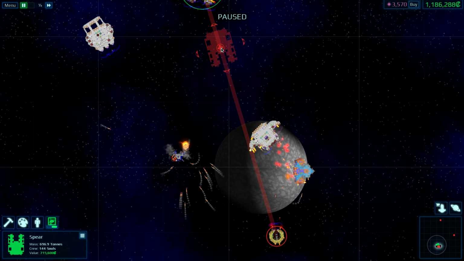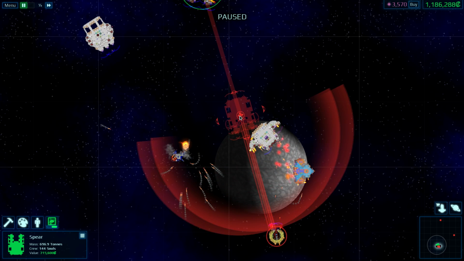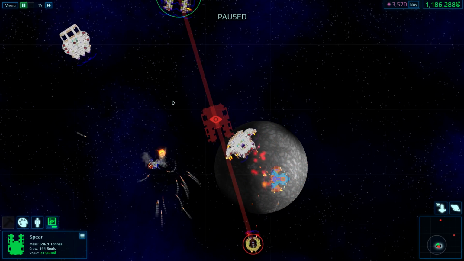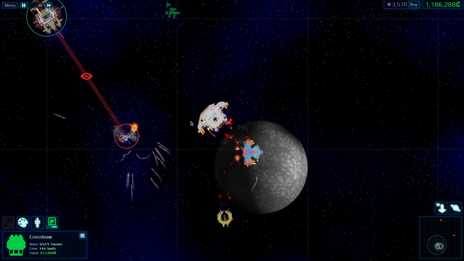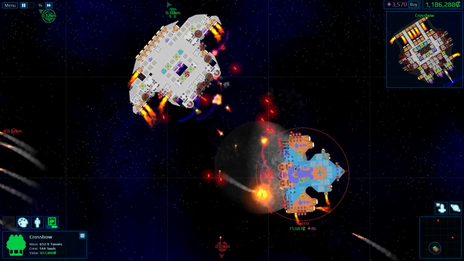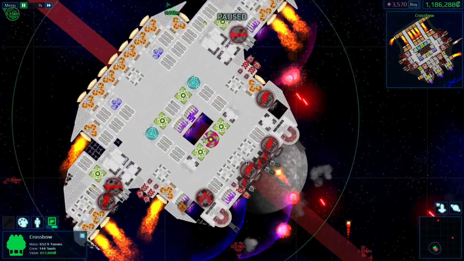Right, Spear, can you actually do damage, please? There we go. Why weren't you in range? That was silly. For some reason, he's picked a range that he can't fire at. I don't know, was that me messing up at some point? I have no idea. Oh, that was an explosion. Was that us or them? I think it was them.